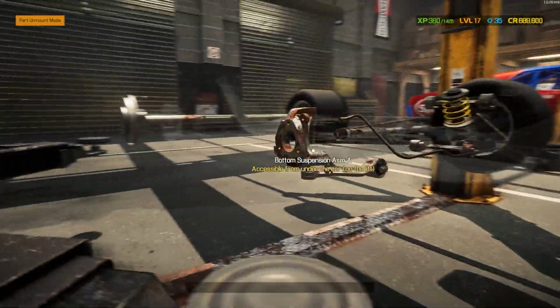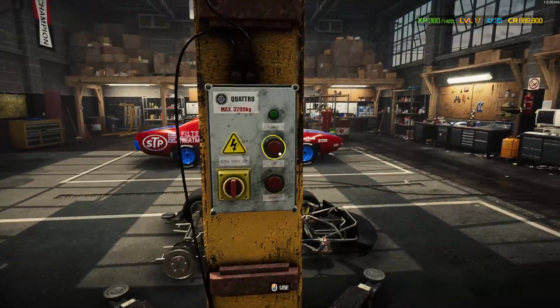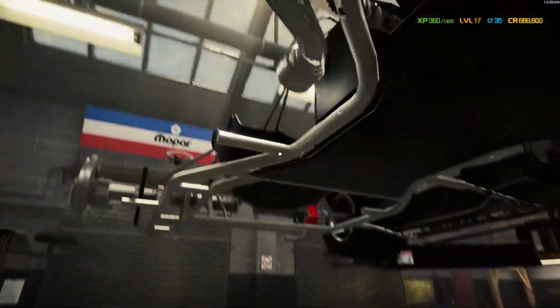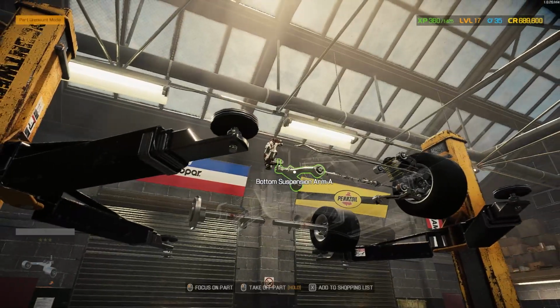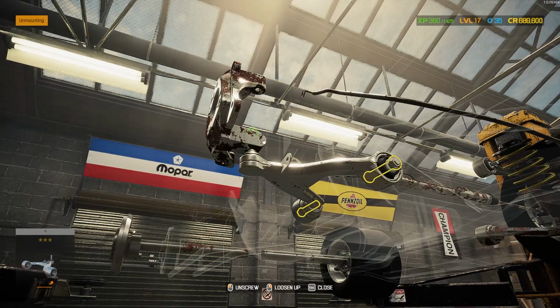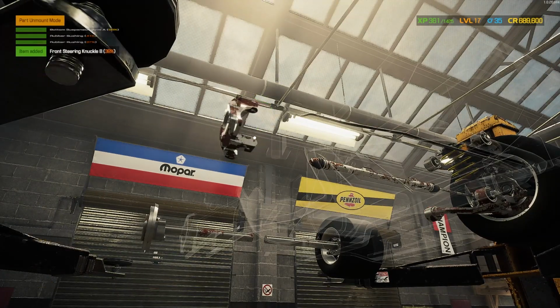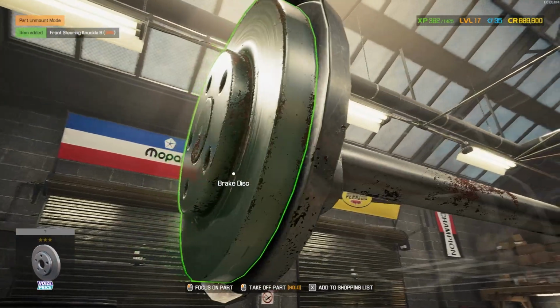What am I missing here? That's only accessible from underneath the cart. Okay, that makes sense. Get that thing up, floating magically in the air as it is. There we go. Now we can pull all of this apart and get that steering knuckle out of the way. Let's move on to the rear. See what we have left here.